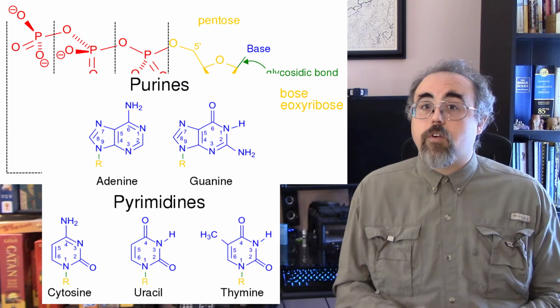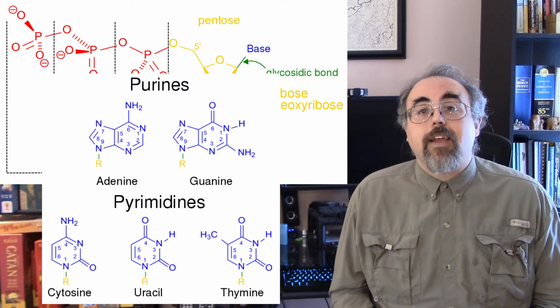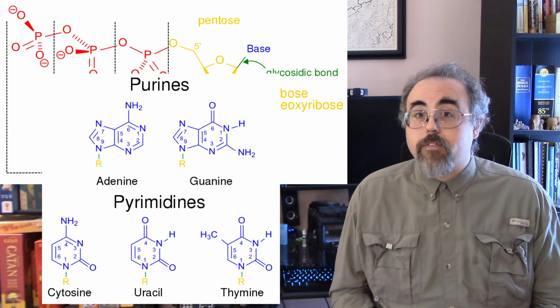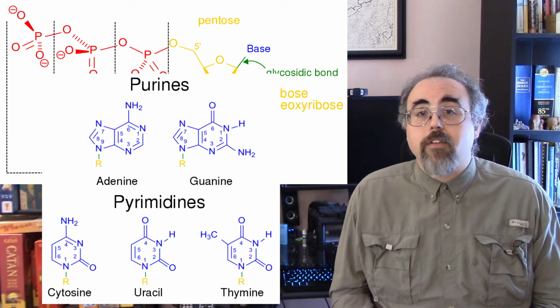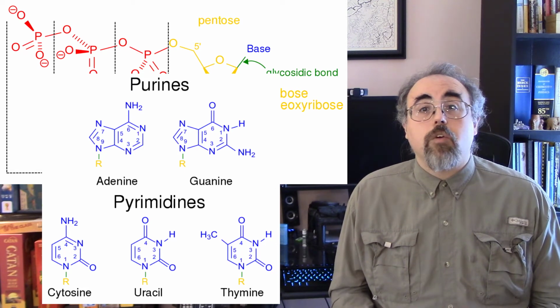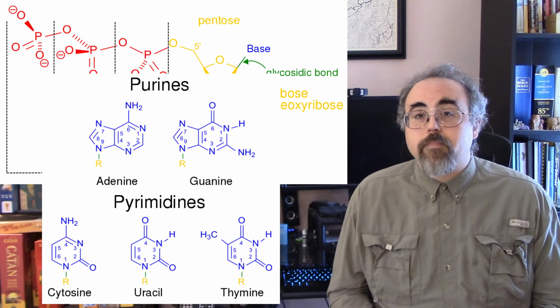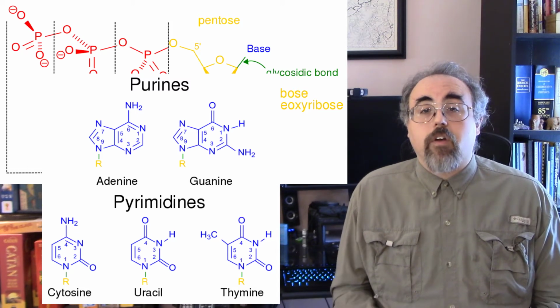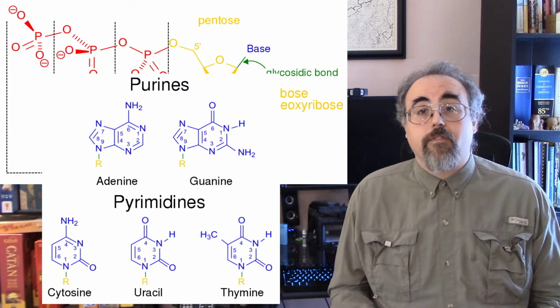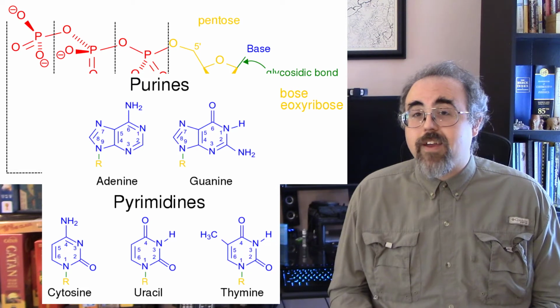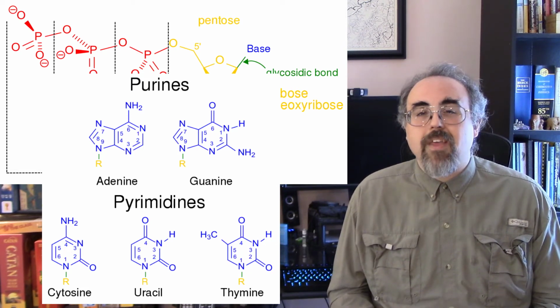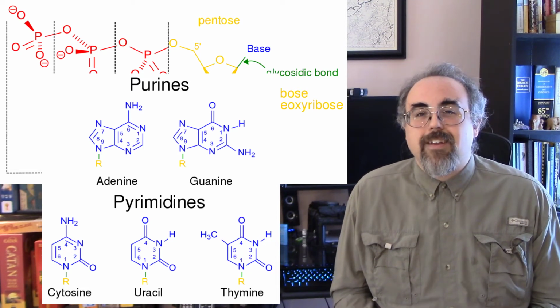The first letter is the letter of the nitrogenous base. So if it's adenosine, it's going to be A. The second letter indicates the number of phosphates. So if you have 3 phosphates in phosphodiester bonds on the 5' carbon, then it would be tri or T. And then finally, the last letter is always going to be a P for phosphate. So adenosine triphosphate, aka ATP, is going to be a nucleotide.